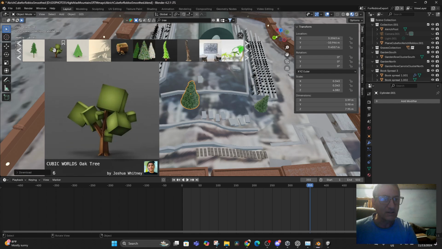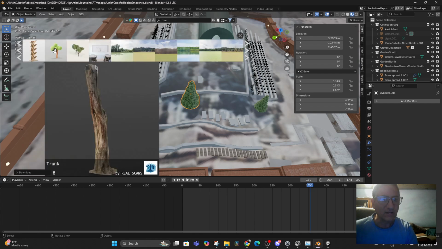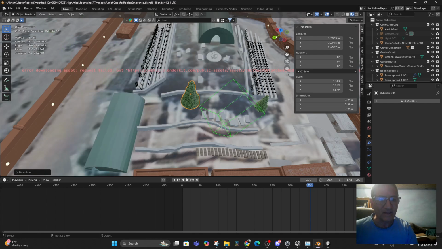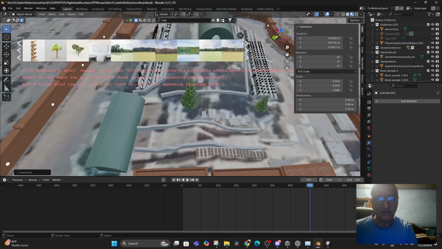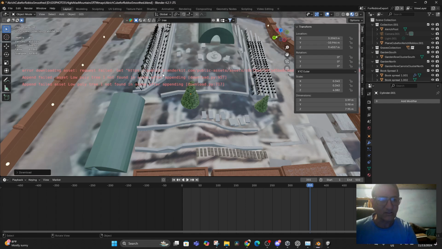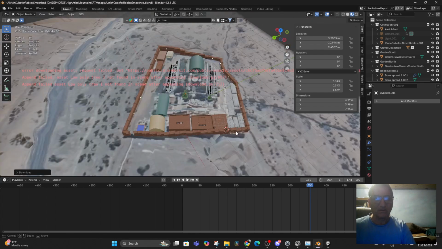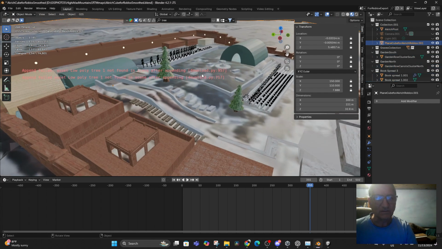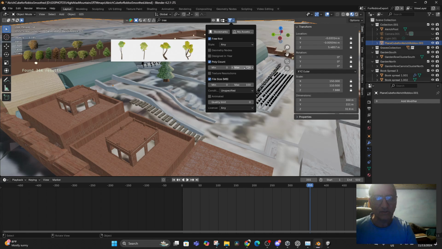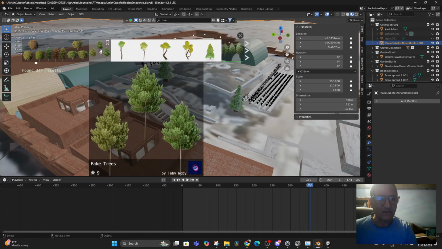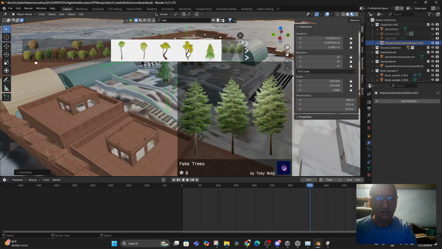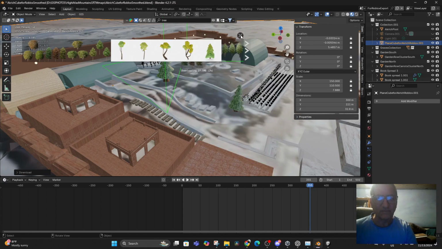So if we were to do a different kind of low poly tree, like let's say we did this kind of low poly tree. It says error downloading. Well, there it comes. Okay. Did it come down? It says append failed. All right, so it doesn't even want to bring those low poly trees in. All right, well, I don't know why. Sometimes that happens. If we bring in these fake trees, they come in. Yay, they're good. So some things download and some things don't.